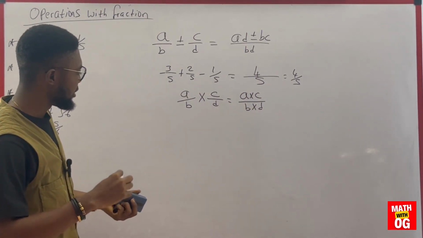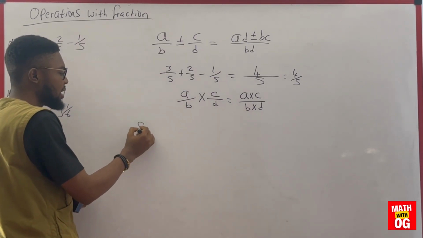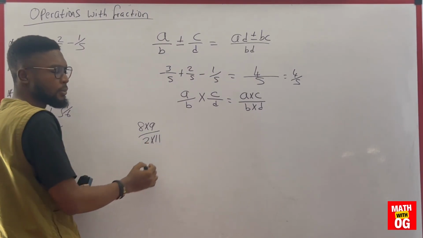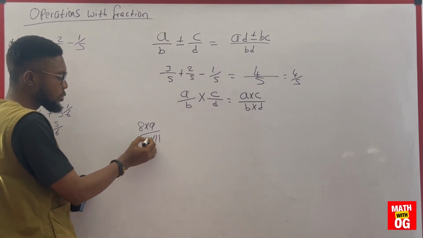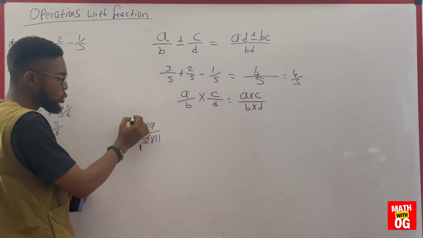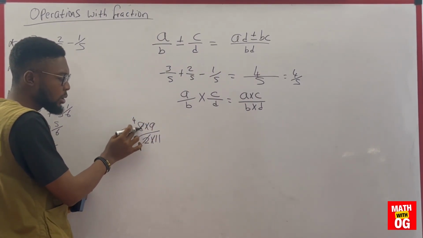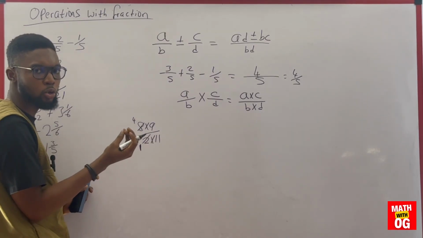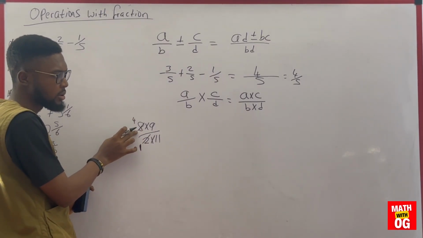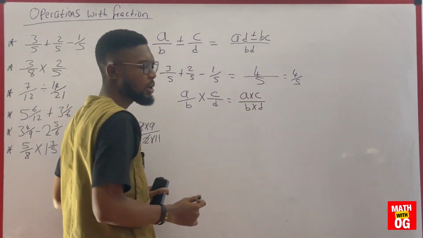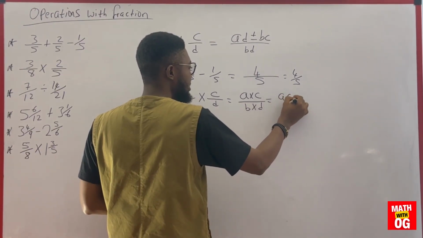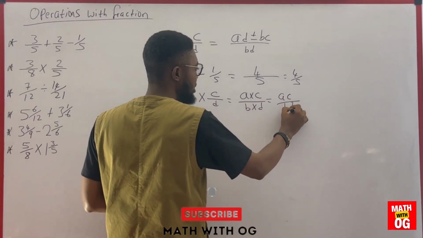That means in the process of solving, you are getting 8 multiplied by 9 all over, let's say, 2 multiplied by 11. As you can see, there's a common factor between 2 and 8. So I can say 2 into 2 is 1. 2 into 8 is 4. So what common factor did I use to divide these two? It is simply 2, because 2 can go into 2 the same way 2 can go into 8. So if there's something common, you can cancel out. If there's nothing common, simply a times c, ac, b times d, bd.